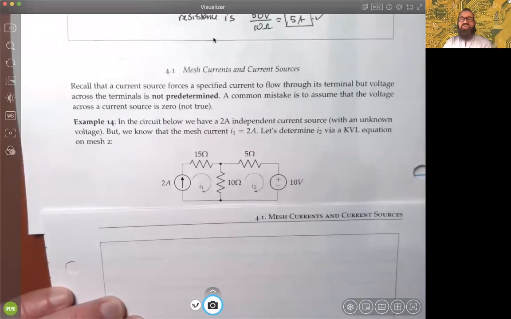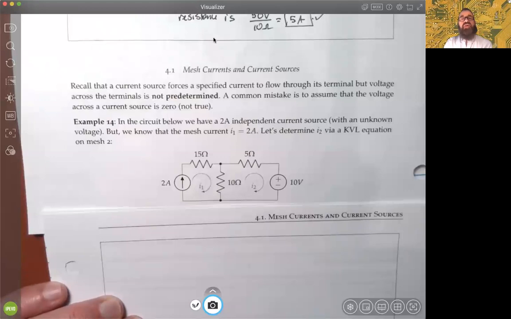Sections 4.1 and 4.2 of our 301 workbook involve continuing to apply the concept of mesh currents to find desirable voltages or currents with resistances in a more complex topology. But this time we're looking at when current sources themselves are in the network, or even sources that are controlled by other currents or voltages in the circuit. And how can that help us resolve equations using the mesh currents in a little bit easier way.